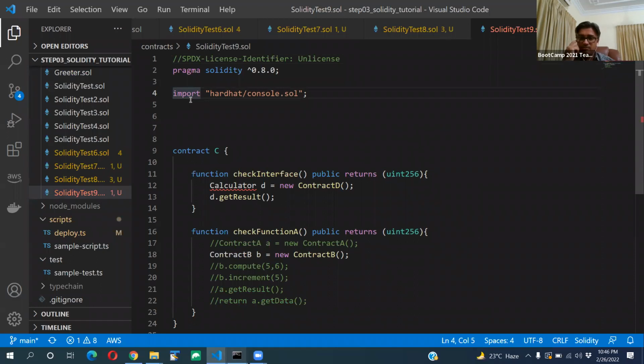At this moment, for each example I am not creating separate files. So I'll be creating the library here, and I'll be using the library in the same file as well. But you can create a library in a separate file, and you can import that library or a contract like this. So you don't have to worry about the implementation.